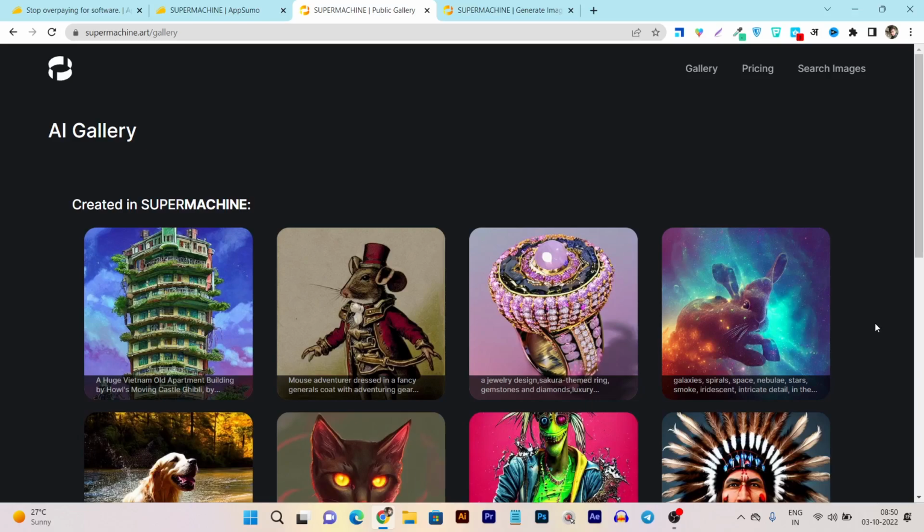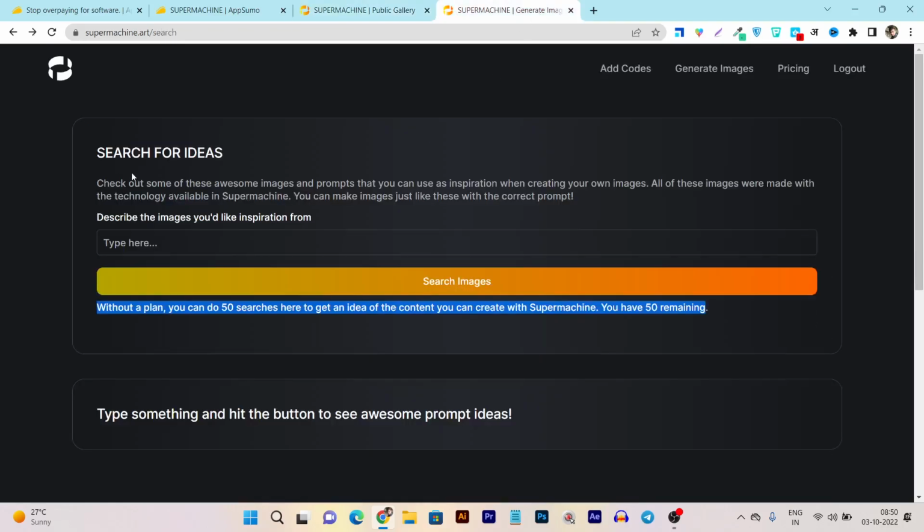I think they also provide some more, like around 50 or 100, so you get a better idea around the user. And they can also create categories, in which categories they are generating and doing good images. Okay, so they can also do that here. Now let's get back to our search for ideas.